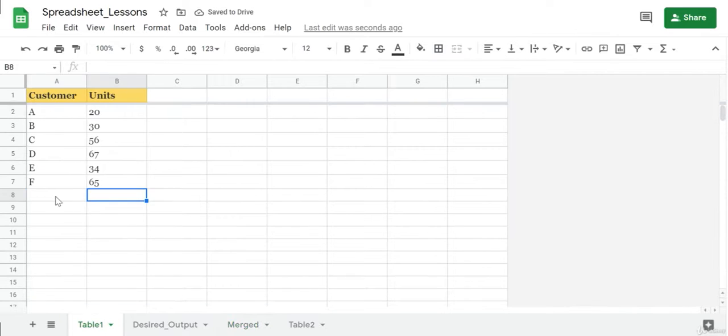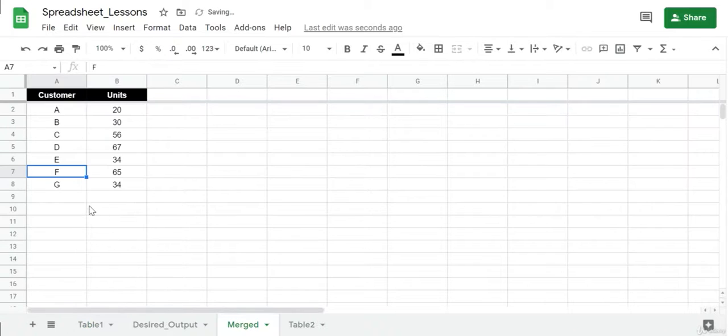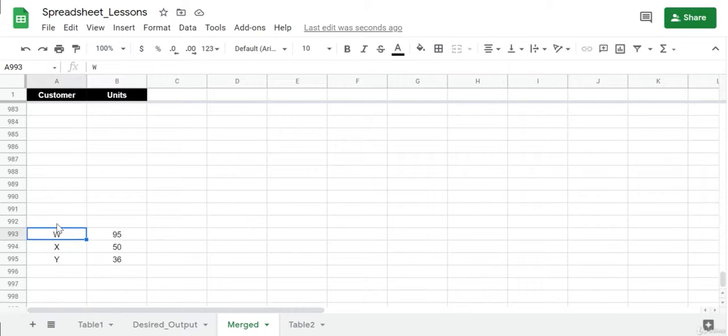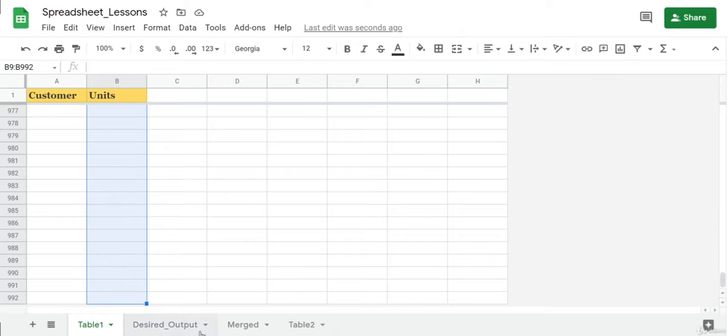Now if I add one more row here, it should also be added here. Yeah, but then if you have noticed, the data from table 2 has gone missing. So if I scroll down, then here we have the second table's data. Why is it appearing here? Because this extra space is coming from table 1, because we have selected the whole second column. That is why this extra space is getting added there before the second table.